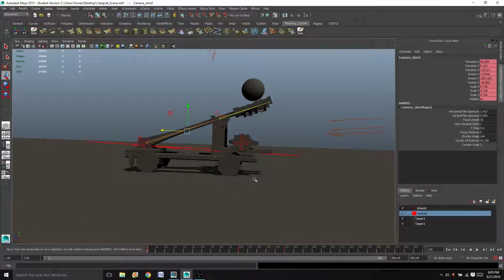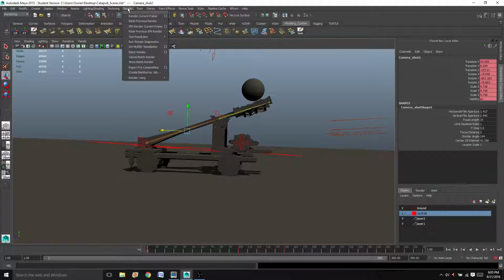Now we're going to look at how we actually do our batch render. And this process is actually so simple. The harder part of the process is actually just doing the setup for the batch render, which was what we did earlier. So we just got to go into our menu sets over here. Right now it's set to End Dynamics. I'm going to go over to Rendering and go to Renderer. And from here, I'm going to go to Batch Render. And when I hit this, it'll automatically go into Batch Render mode, and it will start rendering off single images here.